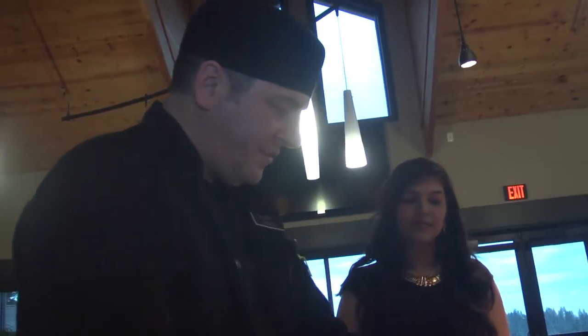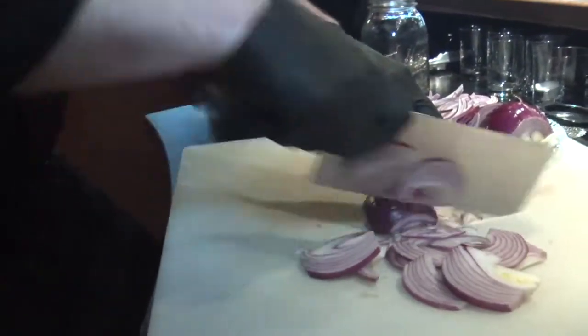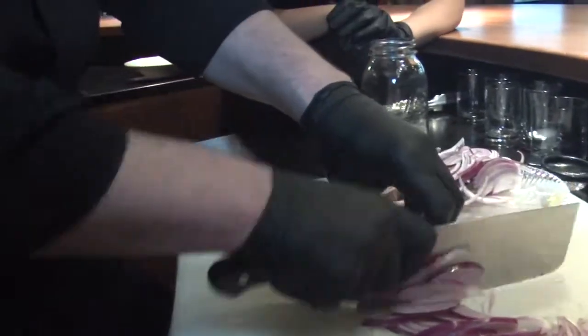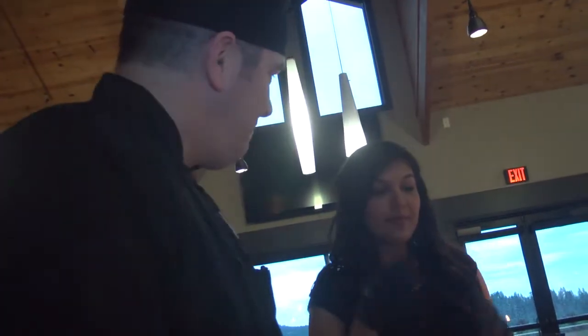So what we're going to do is just finish up slicing these onions. You need to teach me that trick because there I am slowly cutting the onions. Lots of practice, yes. Any tricks on what helps if you have sensitive eyes and you don't want them running, because it happens to some of us, right? That happens typically because of a dull knife. If you have a really sharp knife, it won't burst all the onion juices, which fly up into your mouth and your nose and your eyes. Okay, that's good to know, because my husband, whenever he's cutting onions, is crying.